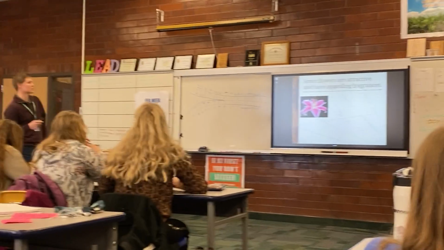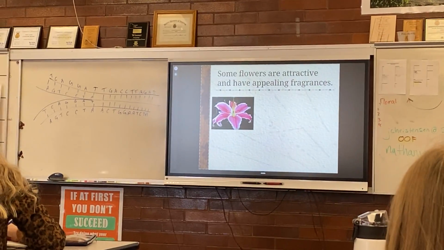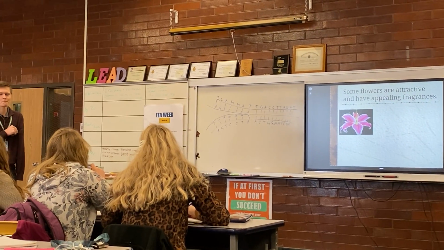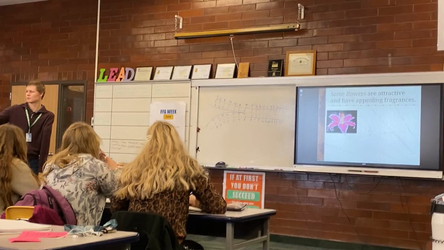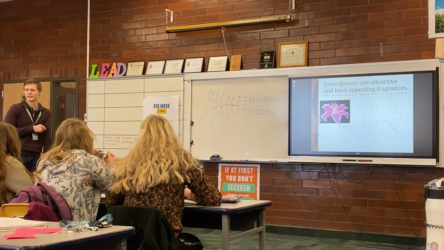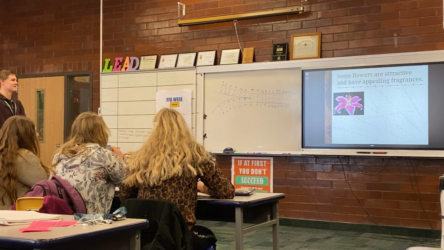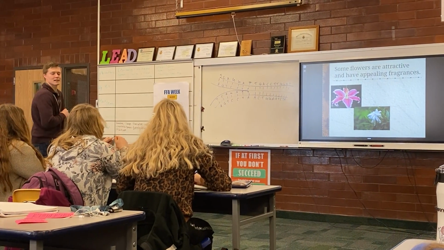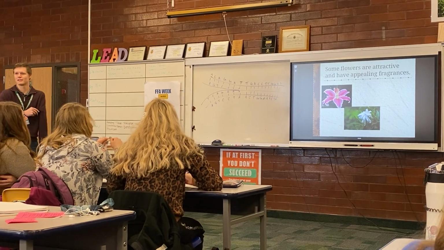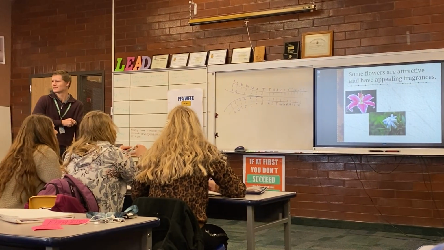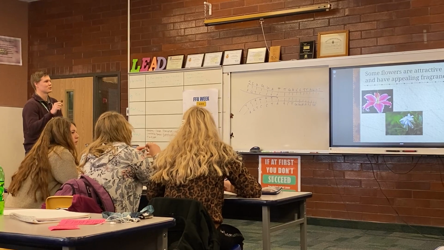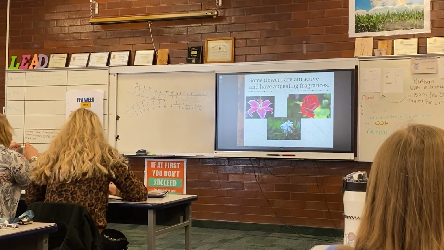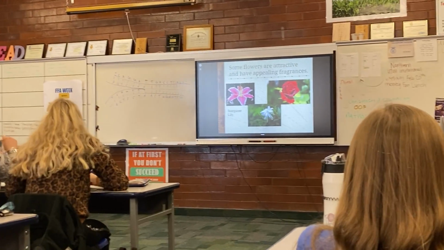So here's some examples. Does anyone know what this one is? What? Not a hibiscus, orchid. Okay, some good guesses. Tegan guesses a pink one. You got the color right. What about this one? Does anyone know? Okay. What about this one? Everyone should know this. A rose. There we go. Okay. So this first one is a stargazer lily.